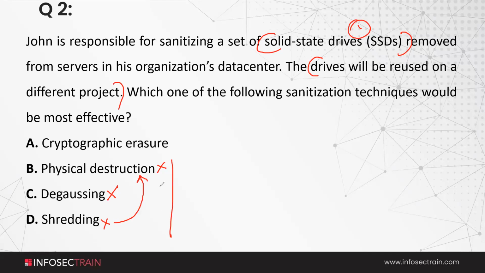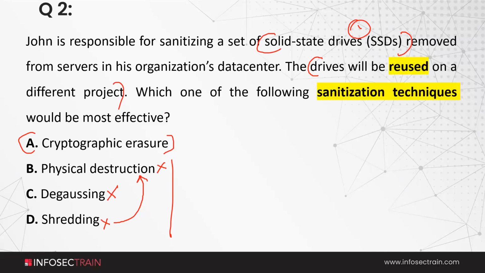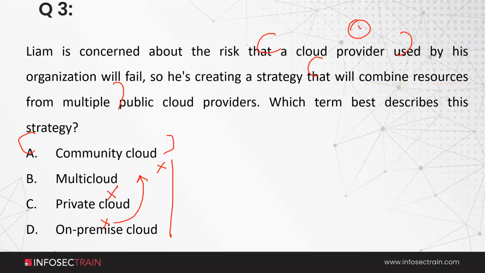So out of these choices, what is possible for us, team? The best way in this perspective is crypto shredding or cryptographic erasure. In the examination, if you see the word crypto shredding, that's fine, but shredding is basically different. Okay. The answer is A, which is called crypto shredding or cryptographic erasure. Fine, team. The next one, I'll give you one more question, which will give you clarity.